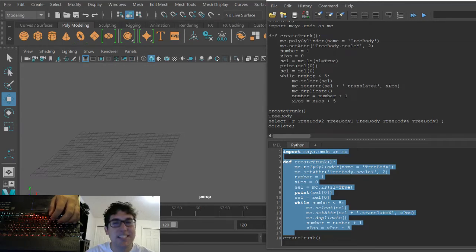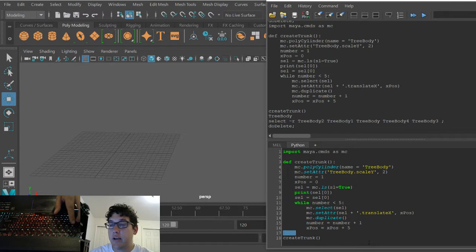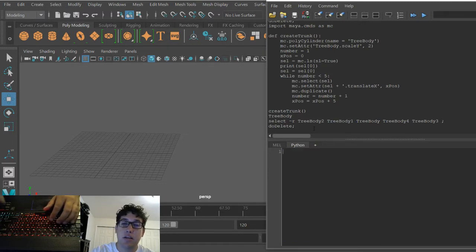I'm Alejandro, the CGI nerd, and today what I'm going to be doing is working on creating a script that will automate the process of creating a tree. Later on we can expand it so that we can populate random trees on a surface, but I want to create a tree generator for a specific stylized tree. I'm doing a stylized tree just so that way it's kind of quick and easy, but the same concepts apply for a more complicated tree.